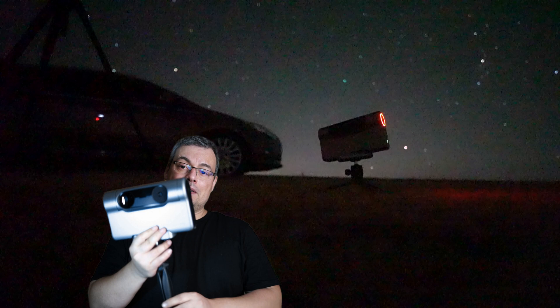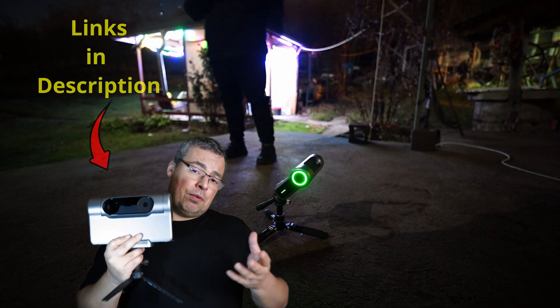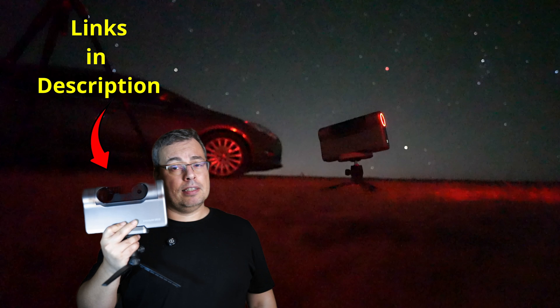You need to have at least a mini tripod with you. I have the Dwarf 2 tripod and will use it to capture the Milky Way in equatorial mode. In a couple of seconds you'll be able to get the Dwarf 3 running, place it somewhere on the grass and begin imaging. Optionally, you can also get the hydraulic head tripod from Dwarf Lab if you want to capture the Milky Way in equatorial mode. However, I noticed that Dwarf 3 does a good job even at 90 seconds in Altazimuth mode, so I will image the Milky Way in Altazimuth mode using the kit tripod from the Dwarf 2.